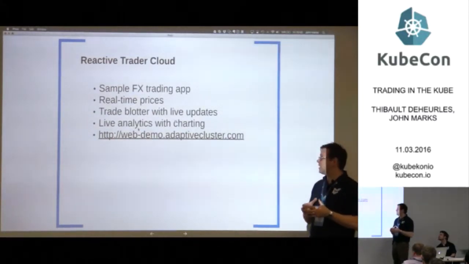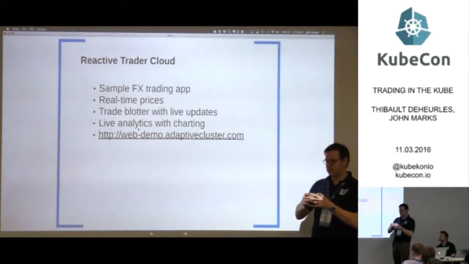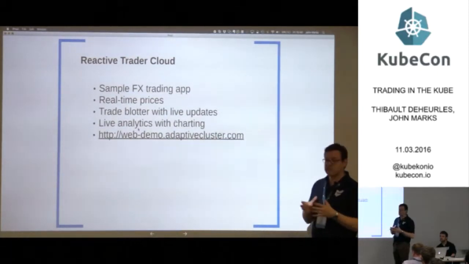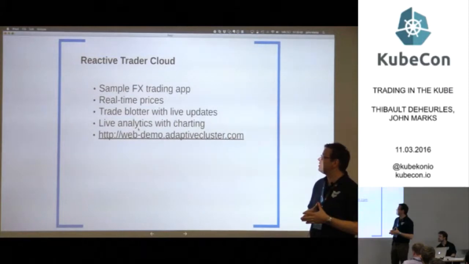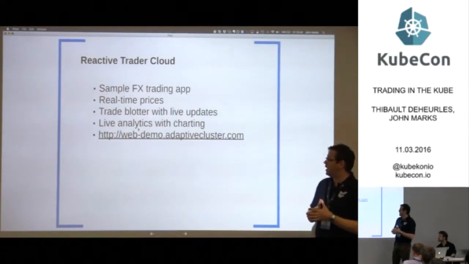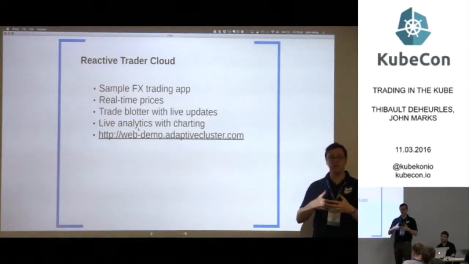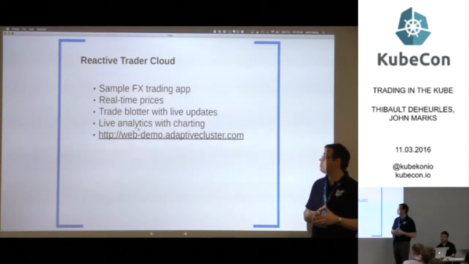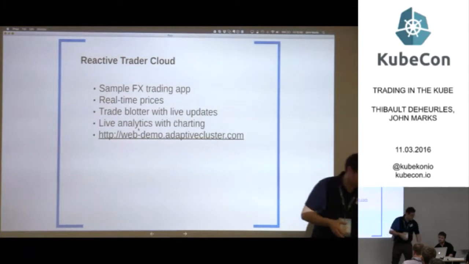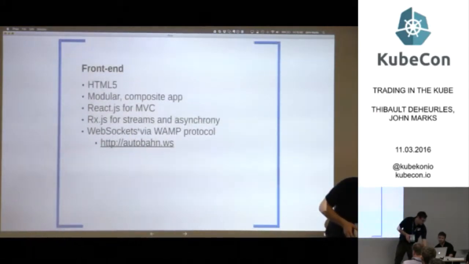But in this case, we've taken that concept and we've deployed it to various cloud technologies. It's a sample foreign exchange trading application. It pushes real-time prices. It has a trade blotter where we can see trades being done and the state of trades that have been executed already. There's a live analytics section with charting, and there's the URL there. You can hit that if you want and take a look at it.